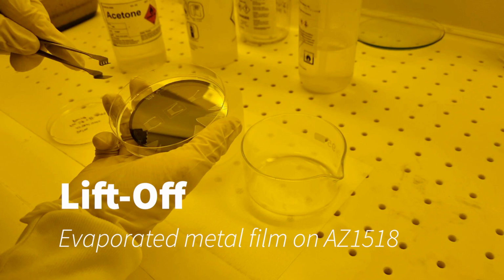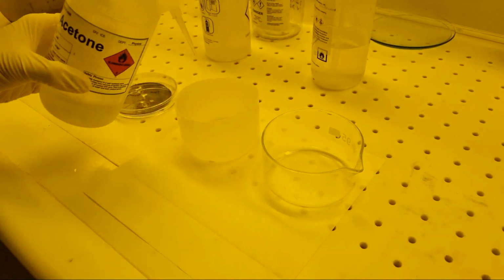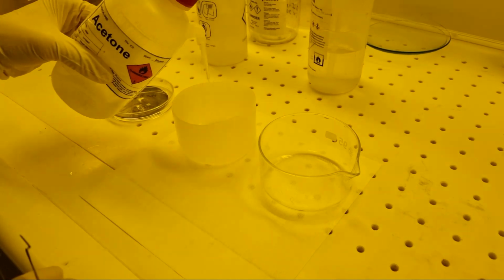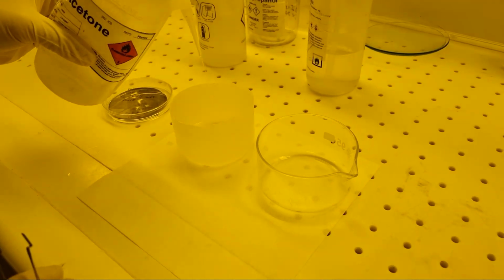In this video, we will demonstrate a metal liftoff process. This is the last step in a fabrication process that started with the spin coating of about 2 microns of AZ1518. We then patterned the photoresist using UV light in a direct image lithography system.